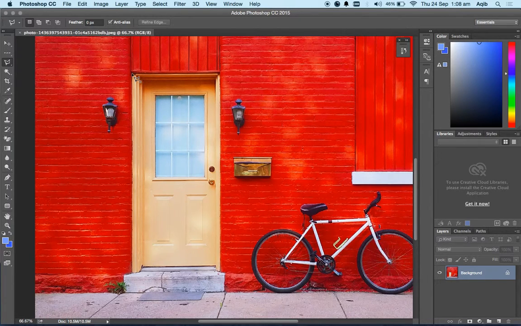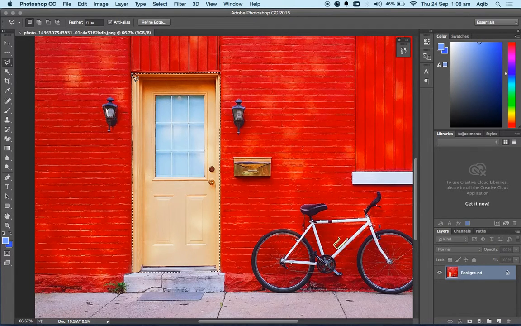I have clicked here, and then I will come to this part and click again. Then I will come to this corner and click again. Same way this corner. As soon as I click near the starting point, it will close the shape and a rectangle type will be selected.